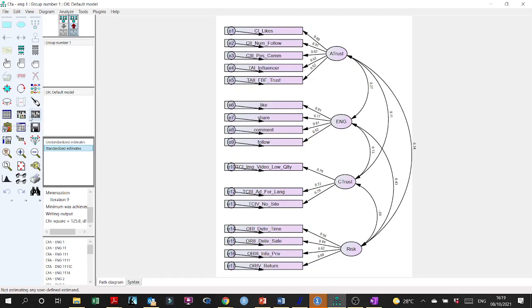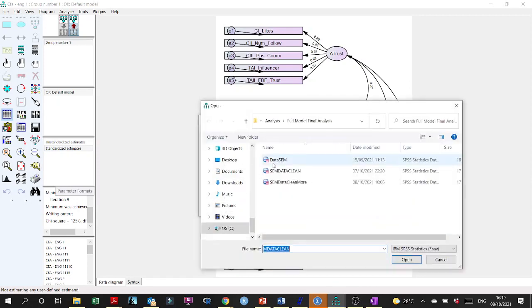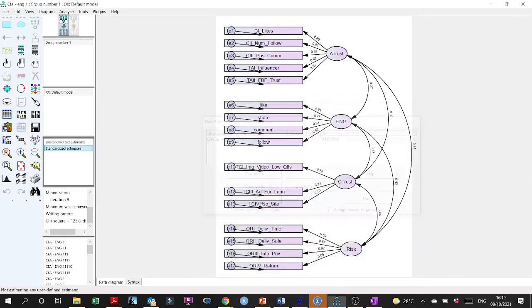Look what happens when I go one step further, because I'm thinking I want to improve my results further. So I'm going to clean more. Let's see what happens when I clean more data. So I get rid of the 30, I think. First thing first, look at the standardized estimates. I think one of them here fails me. Look, it is becoming less than 0.5. This is something that I don't want to see.